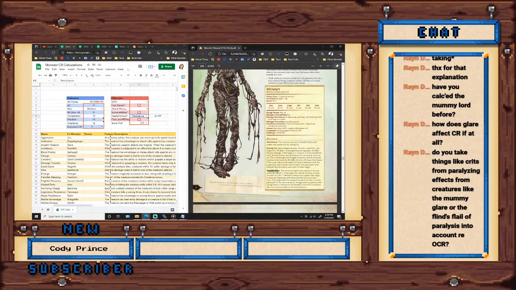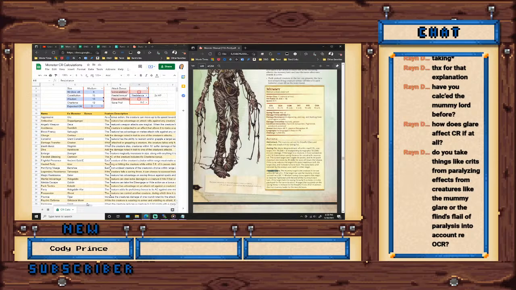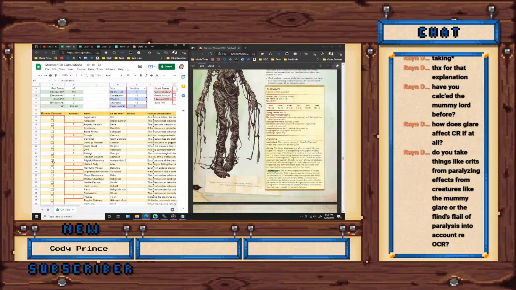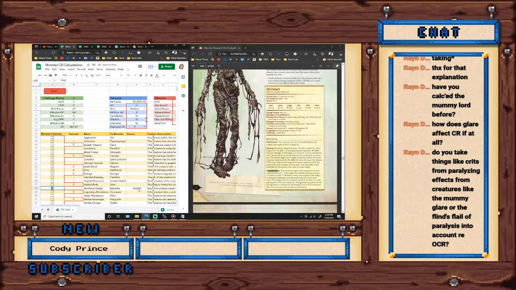So like I said before, dreadful glare. Let's add that in as a frightful presence. Or just for the fun of it, let's say horrifying visage, which is giving plus 36 effective hit points. Which may or may not, let's see, what is frightful presence giving? 45. Something might be off. Oh, no. This is right. 36 is right because I forgot about the immunity. So, yeah, duh. 145, a quarter of that should be 36.